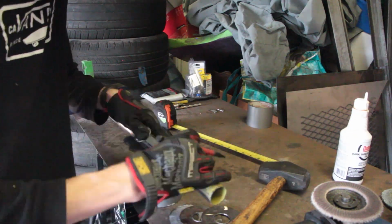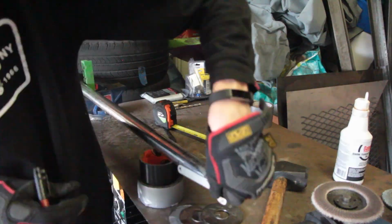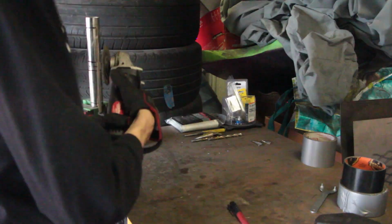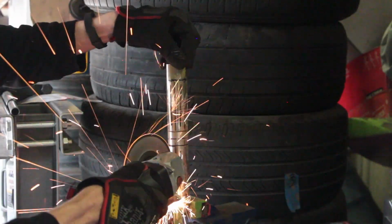Use a guide to mark some straight lines in your tube. We're going to cut holes in this tube because this is going to act as our baffle, forcing the exhaust to come through the sides and then out the middle. On each tube, leave 1 inch on one side and a 1/2 inch on the other side with no cuts for baffling. This will be to mount the faceplate and to possibly make an end cap.